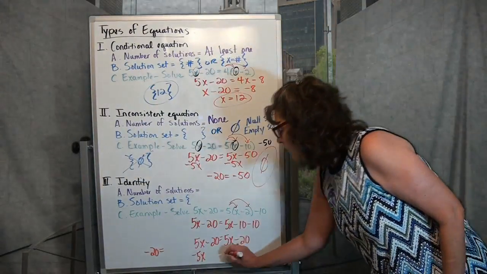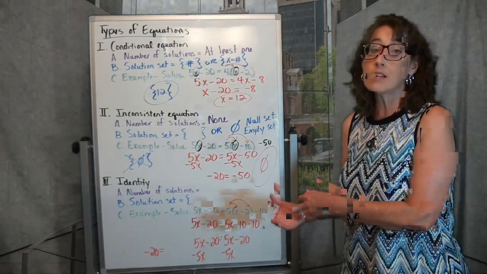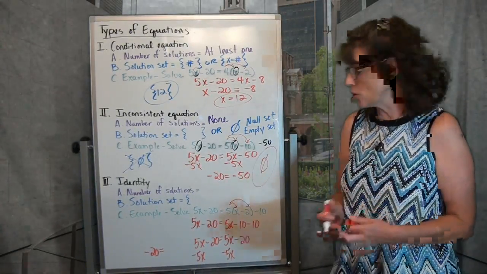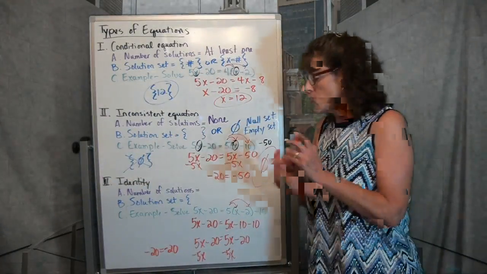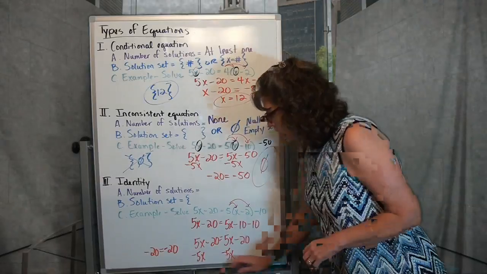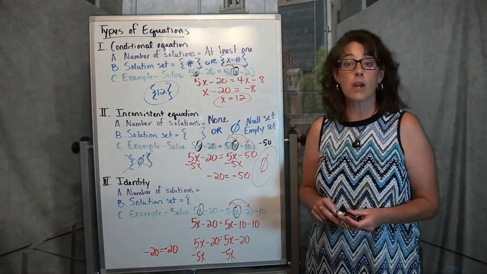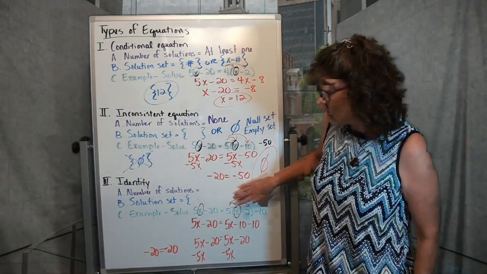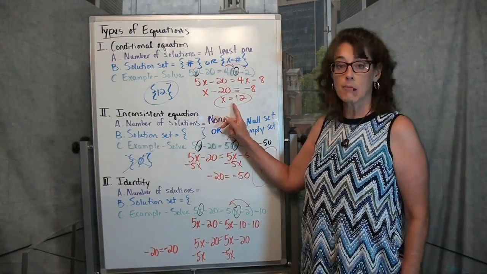Now over here, when I take those 5x's out, again, there were 5 x's. I just took every one of them out. Do you have any x's left? No, you don't. You're left with on this side as well a negative 20. And so now I'm going, okay, remember, the goal is figure out what can go here and create truth. Truth will be that whatever I come up with over here is going to be the same thing that I come up with over here. That's truth. And when I have truth, then I have my solution.